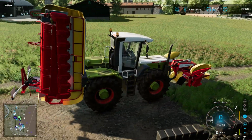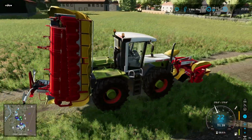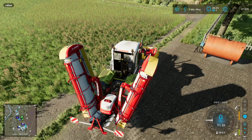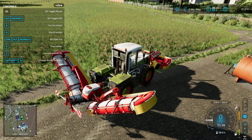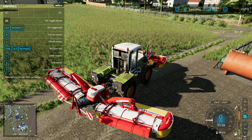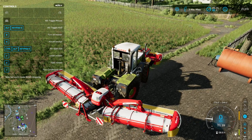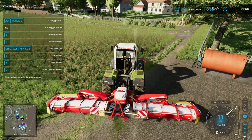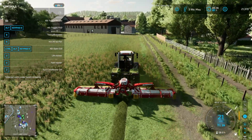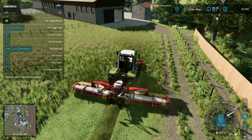You can see some of the damage in the grass from me driving across it. But I figure if we get this mown and reset and then stop driving in it, once I've done the job that I actually planned to do. So we want to make sure that the conditioner is on. We'll turn the conditioner on. We want to change the work mode to swath dropping, and we will lower and turn on the mowers. And we will start cutting. There we go. Awesome. So this is landscape grass, but should be dropping a normal swath for us.